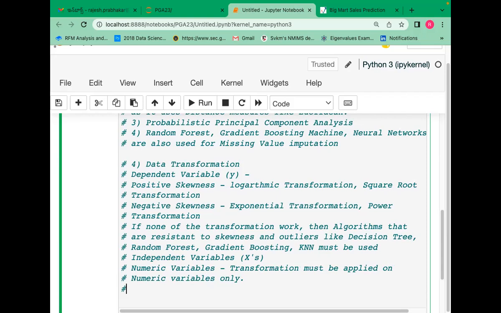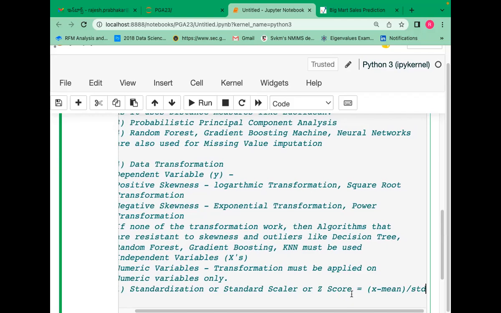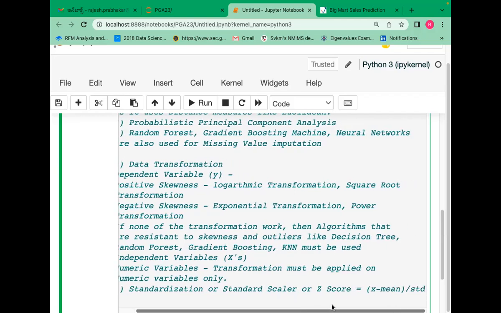Now, the first one is standardization, or standard scalar, or z-score, which is x minus mean divided by standard deviation. You calculate the z-score of each observation, and you replace the values with it.